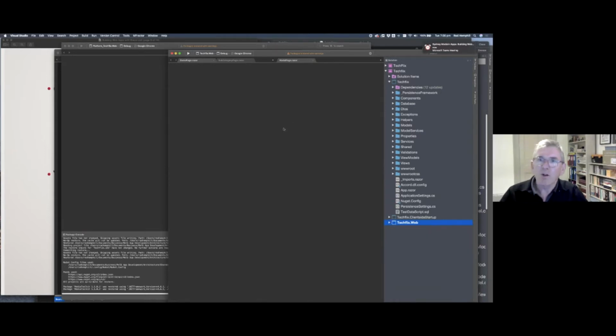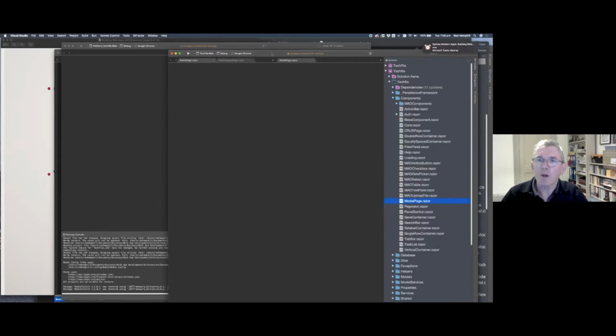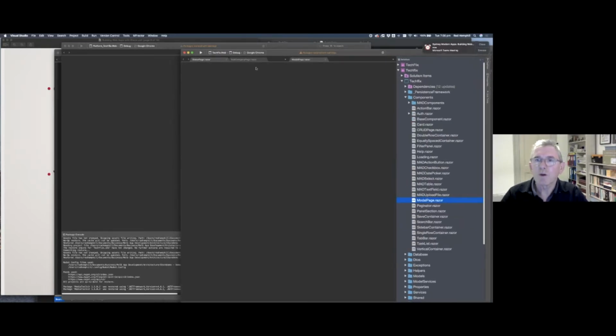But this gives us the benefit, if you look up the top here, when we build a project, we can build obviously a release build or a debug build, but we can say build it as a server-side Blazor, build it as a client-side Blazor, or the top option, debug, that actually builds both.